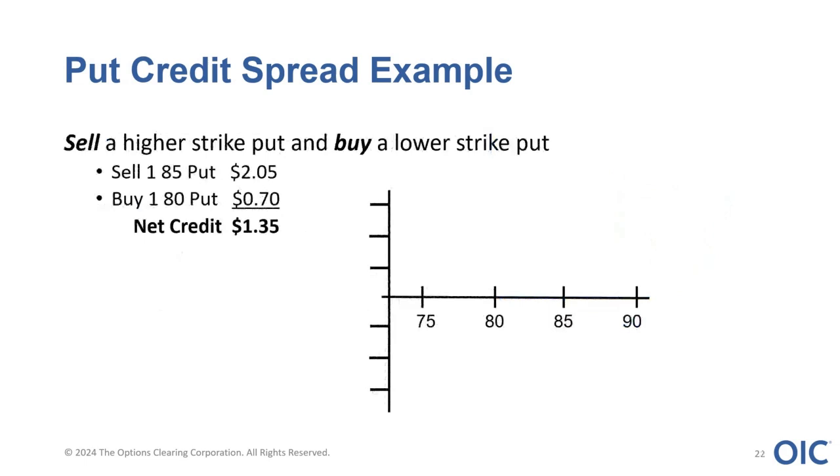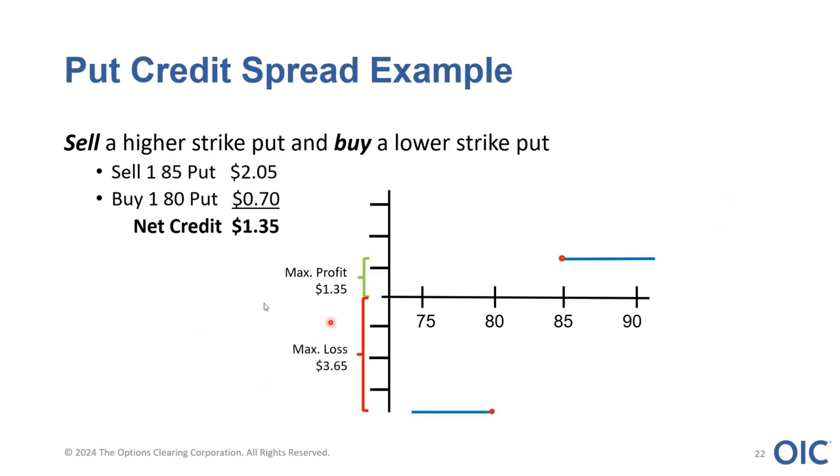Let's look at a P&L of this. So selling the higher strike put and buying the lower strike put, you're going to be selling the 85 put and buying the 80 put. Remember, you're collecting 135. In this case, it doesn't matter whether you're selling puts or selling calls. The actual credit that you create when you sell this option spread gets credited to your account immediately and stays there. What that means is that the most you can make on this spread is what you sold it for. Just like when you're selling the call spread, the most you could make is what you sold it for. So selling the 80-85 put spread for $1.35, you're never going to make more than $1.35. And that happens when you're above the 85 strike and both of these options go out without value.